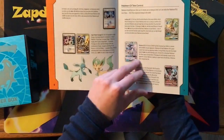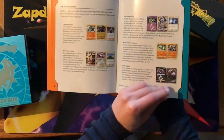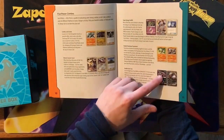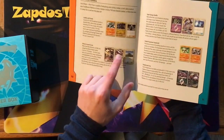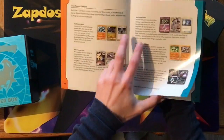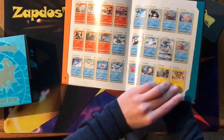We also have Leafeon, Glaceon. Pulling one of those will be awesome to make new decks with. So we also see some great strategies with Passimian here, with Darkrai. Of course, the Gnome Meteor Cornered Circuit here with Magnezone, Duskmane Necrozma, Mount Cornered, the Cynthia combo deck. So a lot of new decks in this set, and you also see a full set list of this set.